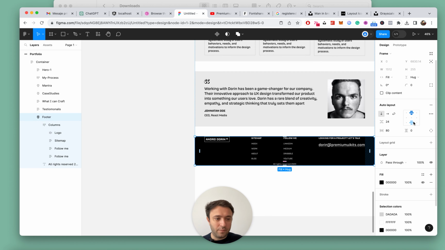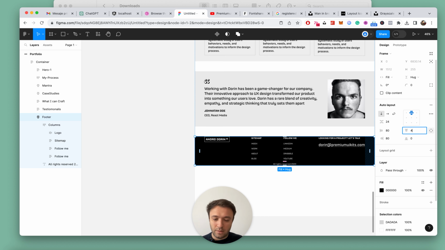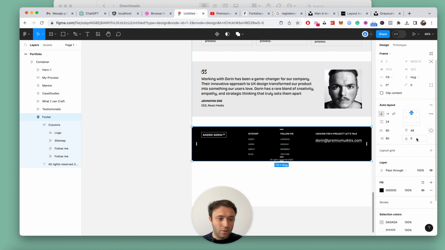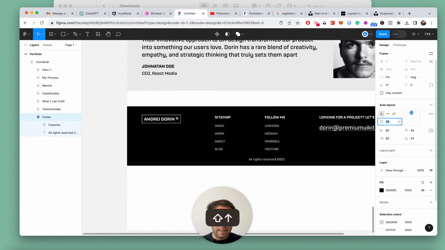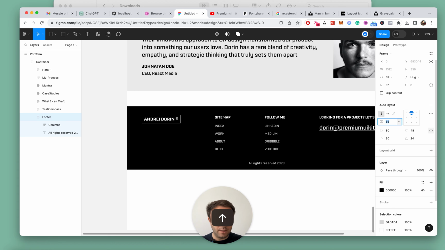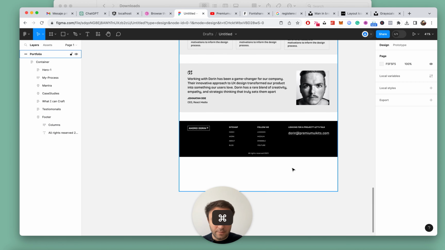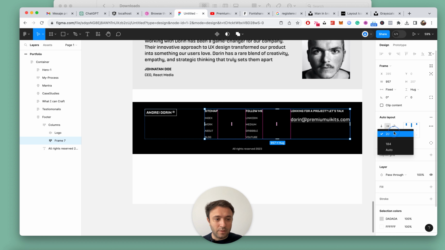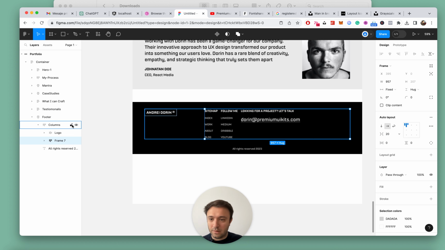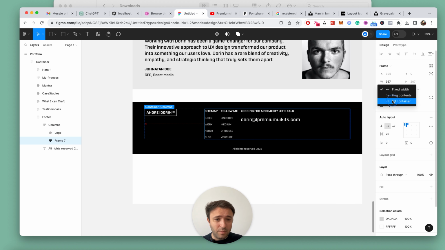Okay, so go to the footer, add some padding on the top, on the bottom something like 24, and we can make something like this. And I want all these three to go something like this and on the columns. Okay, guys, so this should be filled.